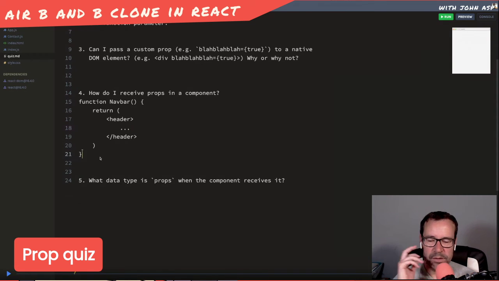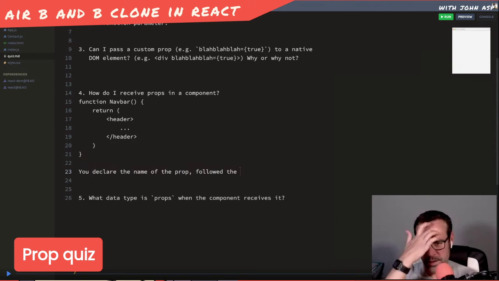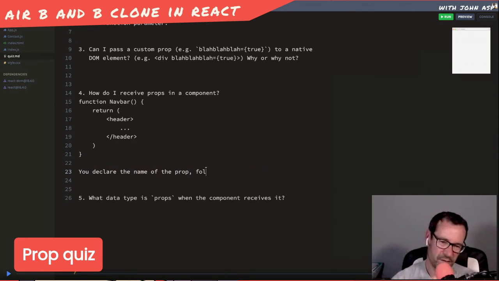4. How do I receive props in a component? Okay. So you declare the name of the prop by value. That's right, but you know what I mean. Prop object.